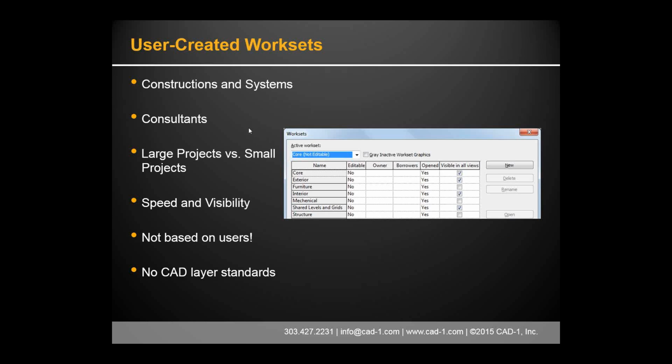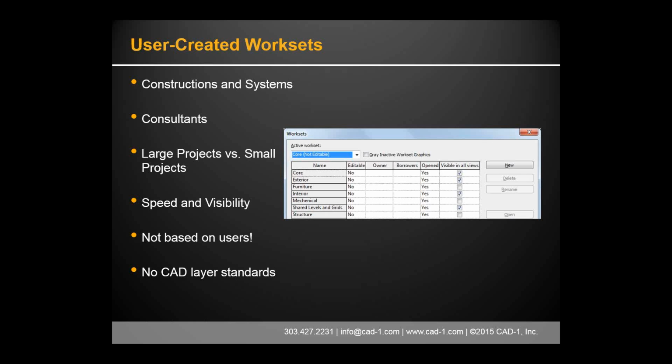We can see in the little example in here, we've got things like the core, the exterior furniture, interior mechanical. It's going to be broken up into, again, those systems. The core and shell might be in there. If you have a curtain wall system, that might be a separate system in there. I like to put my vertical circulation on its own system just because stairs are very complex objects, and we want to have control over that and make our file run smoother.